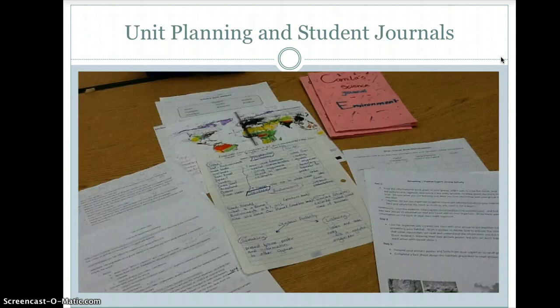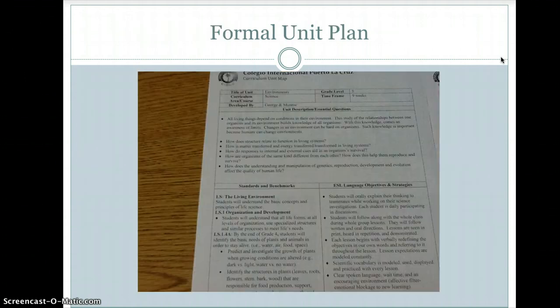This is an example of teachers having brainstormed theme ideas and ways to make literacy connections with the content area. You can see they started out simply with scratch paper, and then in the top right-hand corner are the student journals used during this unit. Teachers wrote a formal unit plan according to the grade level standards, going cross-curriculum with science, social studies, math, integrating reading, writing, speaking, and listening activities. These teachers cited the strategies that targeted their ELL population.